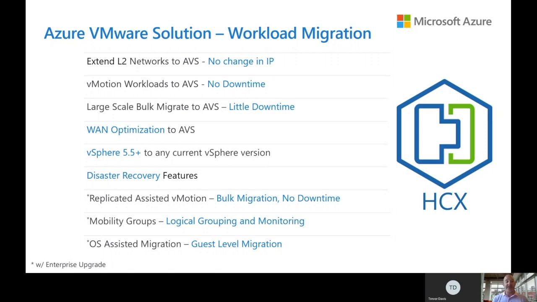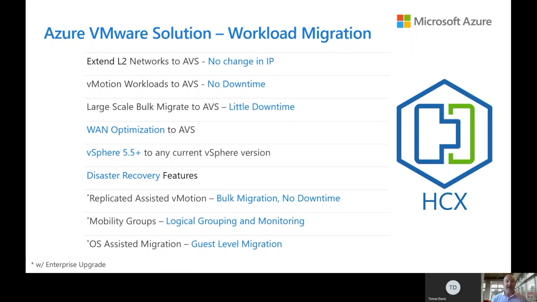You don't need to be on the latest and greatest vSphere 5.5 or above. You can take advantage of HCX. HCX is not only a migration solution, but it also provides disaster recovery features. So if you were consuming AVS for disaster recovery needs, you can leverage HCX to be that engine that keeps those VMs in sync and then does the failover if and when needed.